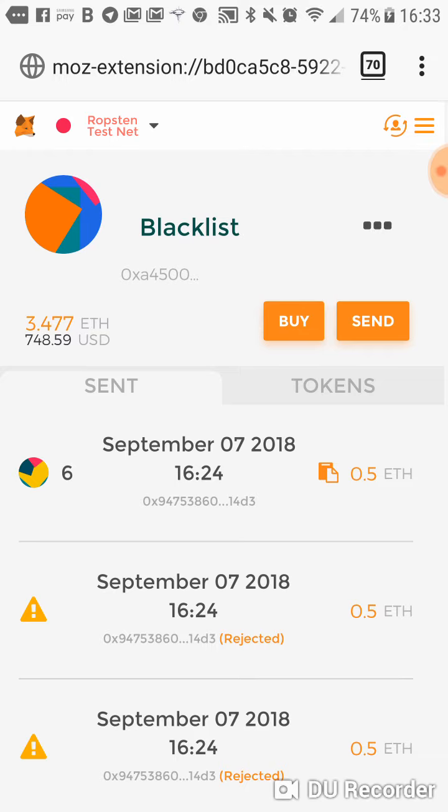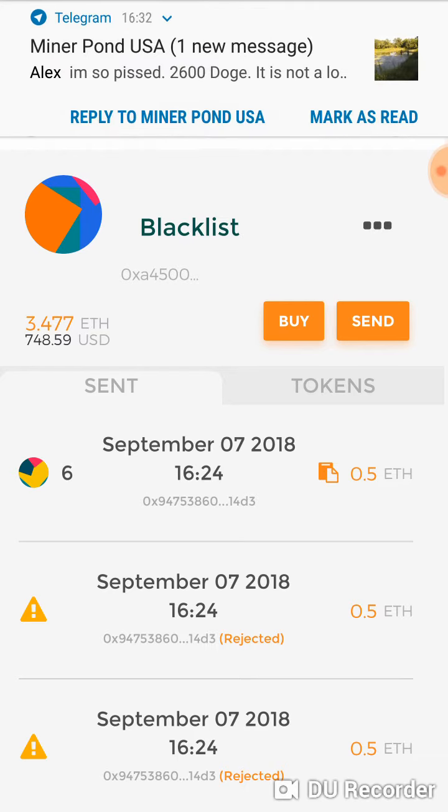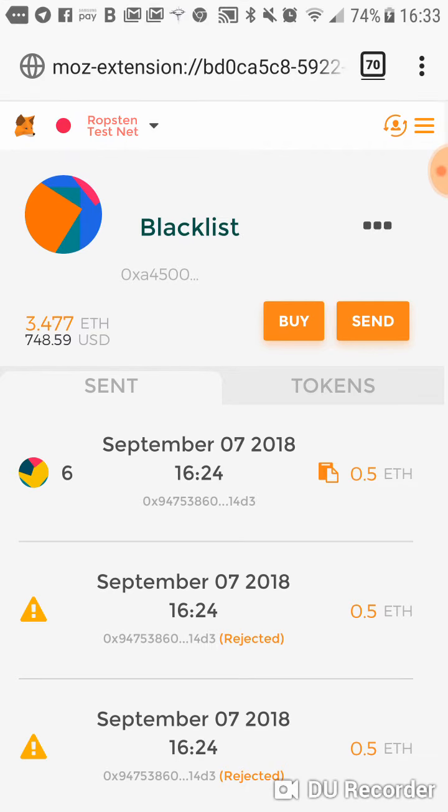This is a test wallet that I made to test the blacklist function. Just one of the things that I'm doing. But the question has been posed to me: how do I do this? How do I play? How do I help you beta test Teris? It looks great. How do I play it?